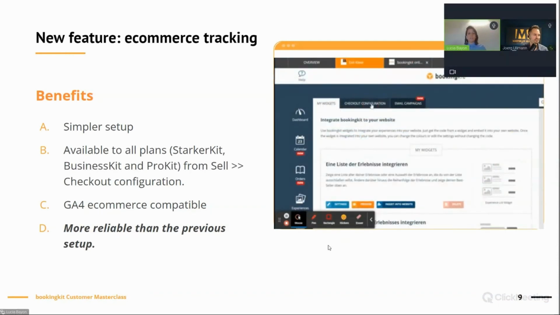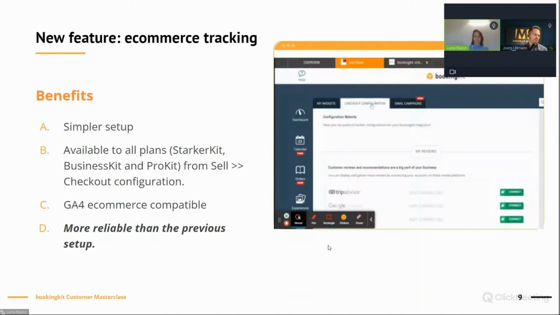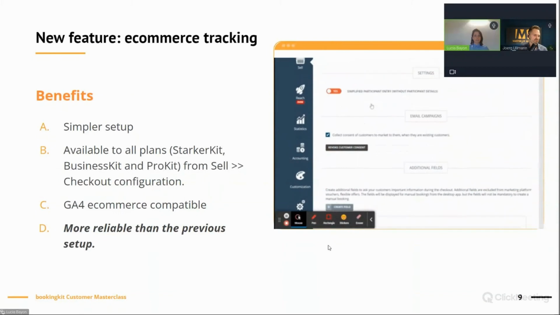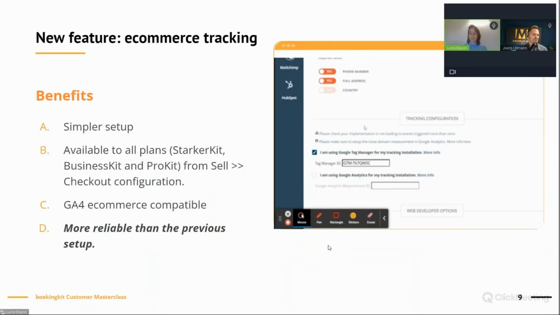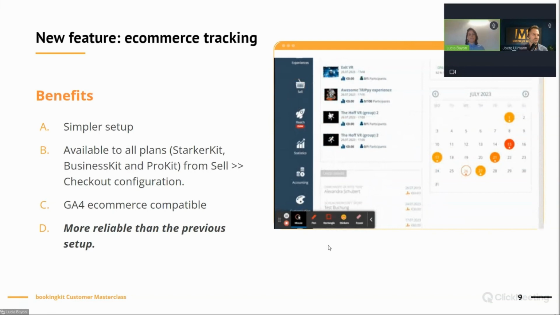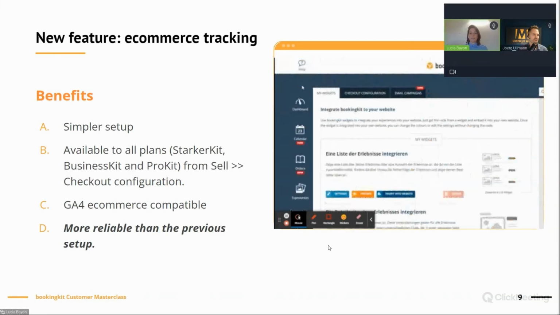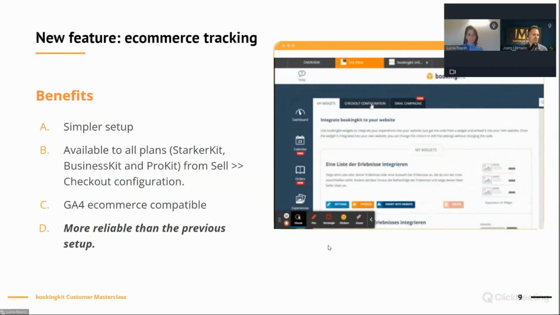It's more reliable than the previous feature. We have tested and it's tracking all the purchases. And we've actually been able to support the marketing attribution efforts by keeping the UTM parameters stable across all the funnel.